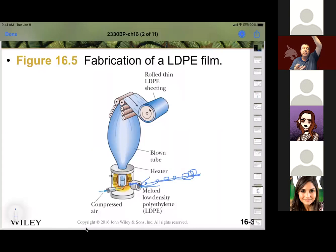And then by the time it gets to the top, it's cooled down so much that it no longer sticks to itself, and then it kind of folds over on itself. And then it makes this huge tube of polyethylene that all they have to do is add a slice to the side of it and it turns into polyethylene sheet. Okay. So this is an interesting thing. We can't do this with small molecules. We can only do this with polymers because they have that property of the glass transition, going from a glassy state to a rubbery state, and then back to that glassy state. And we use that to our advantage to make these films, okay?